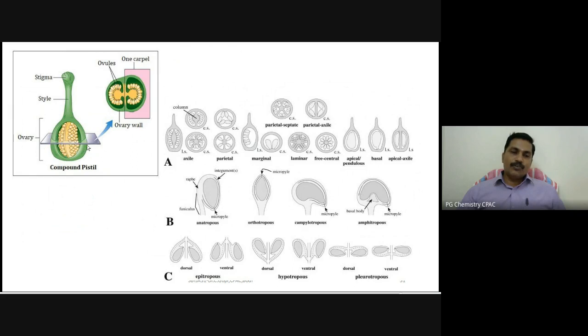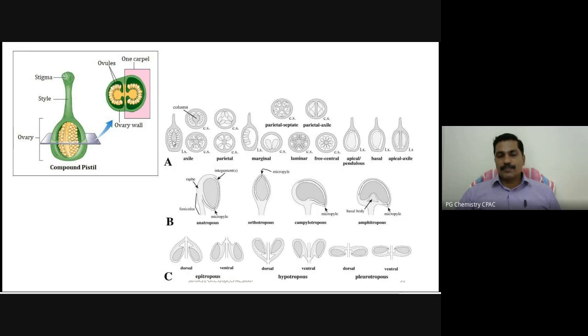When you take a cross section of the ovary, you will find the locule or carpel. So this is the ovule. The complete portion is called the carpel. The seed-like structure is called ovules, which are arranged in the center. So, axile placentation. The arrangement of the ovules on the placenta varies from plant to plant. Okay. If it is axile placentation, all ovules are attached to the center.